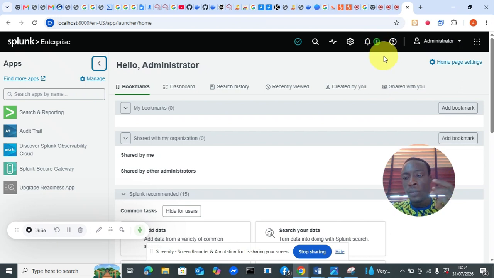So now I have a company that has already given us data to read. We are going to download that data now. When we download the data that the company has given us, the next thing we want to do is to upload it to this place and begin to read it.